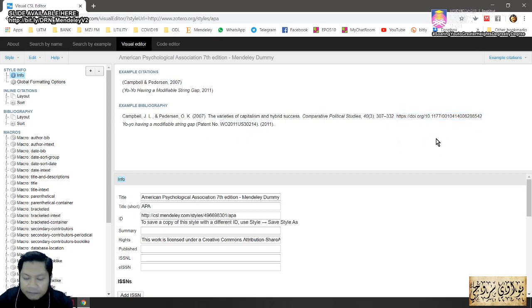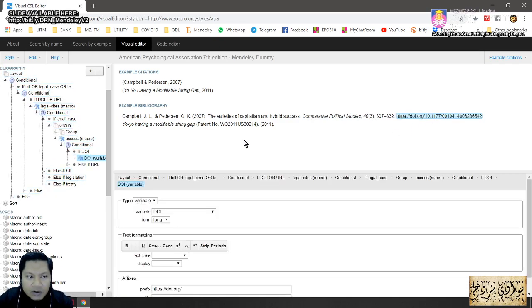So again, we have this HTTPS DOI, and we want to remove this DOI, right? How to do that? You just simply highlight your cursor on that DOI and click it, and now on the left hand side you'll be directed to this particular DOI variable. It will highlight this HTTPS DOI and then DOI.